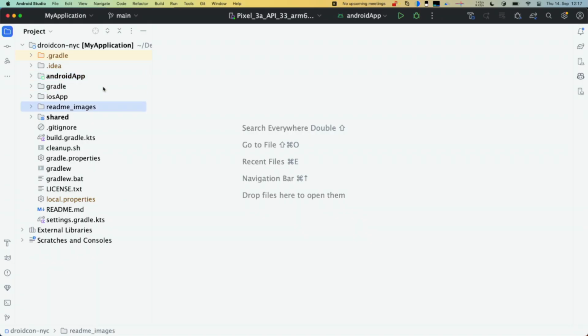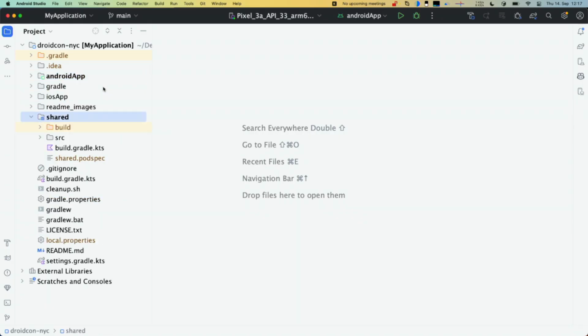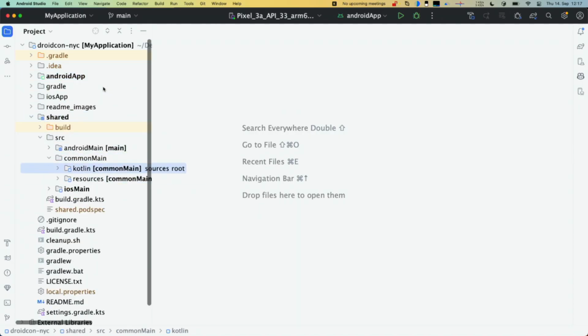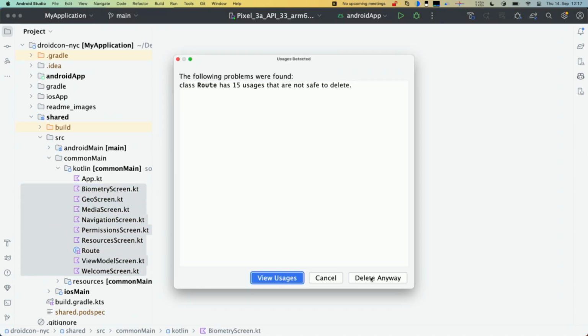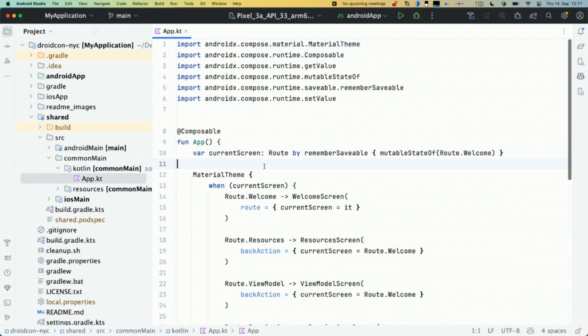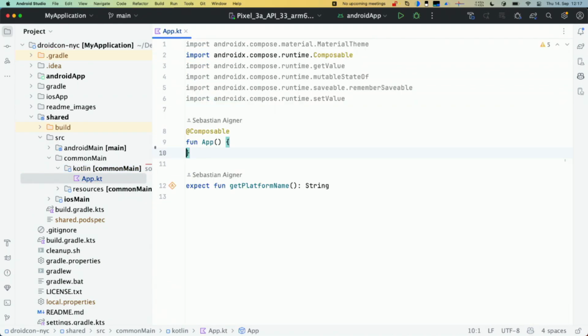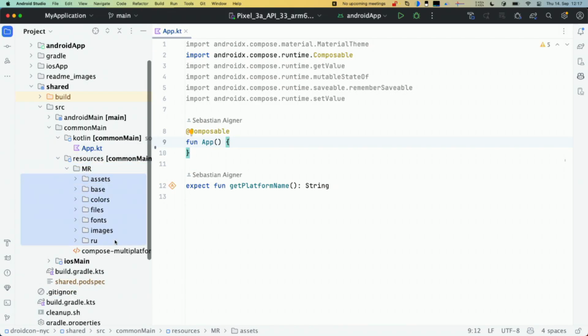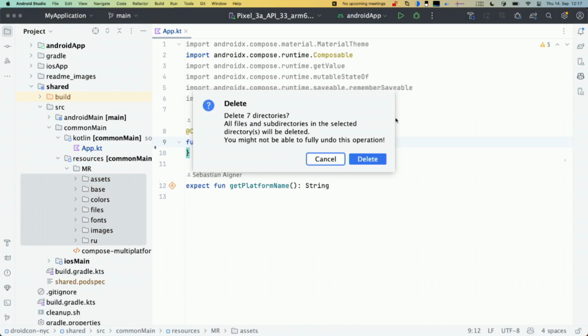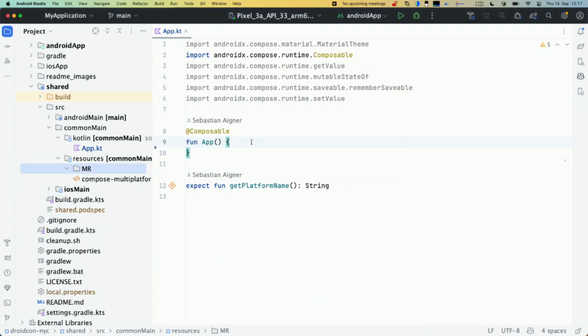We do have an Android app, but we also have an Xcode project for iOS, because this is a template that provides us with a bunch of different implementations or samples. We can just get rid of these for the start. We'll delete all of these, and we'll hollow out our actual app. So this is the very basic setup that we might have. And in here, we can also get rid of our resources, because we don't really need those.